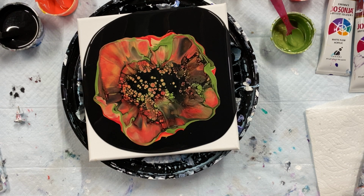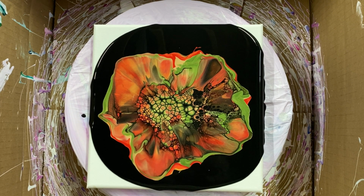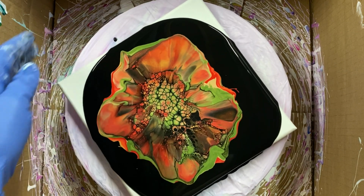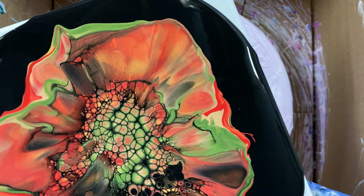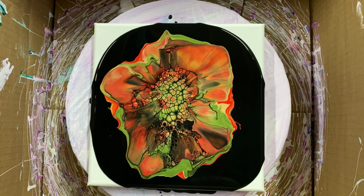I'll be right back with my spinner. Okay. Back with my spinner. It's very cool. Well, it worked, and I like how it filled that black in the middle. See if my center has... It's almost... Let it settle a little bit longer. Take you in for a close-up.